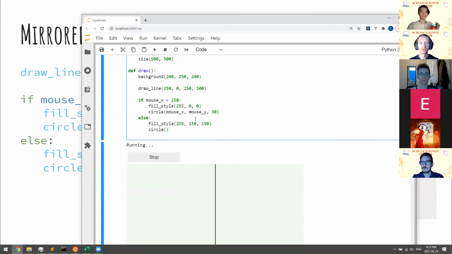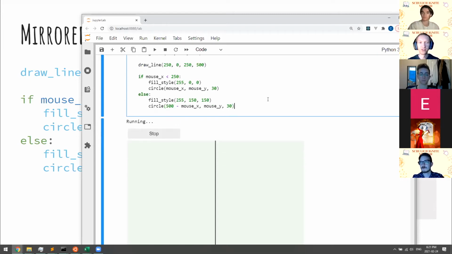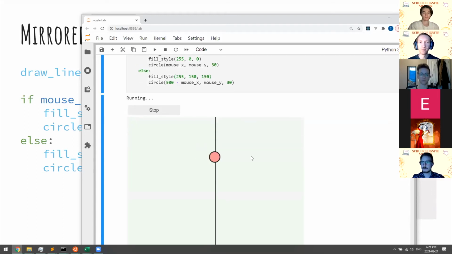And now when we draw the circle, we're going to change the X position a little bit, subtract it from 500 instead. And the other two parts are the same. So now when we run this, the else case is going to match when our mouse is on the other side. And you can see that the circle is being drawn on the other side, and the color of it is a little bit of a lighter shade too. I know that it's a little bit laggy, but that's just what we have to work with.